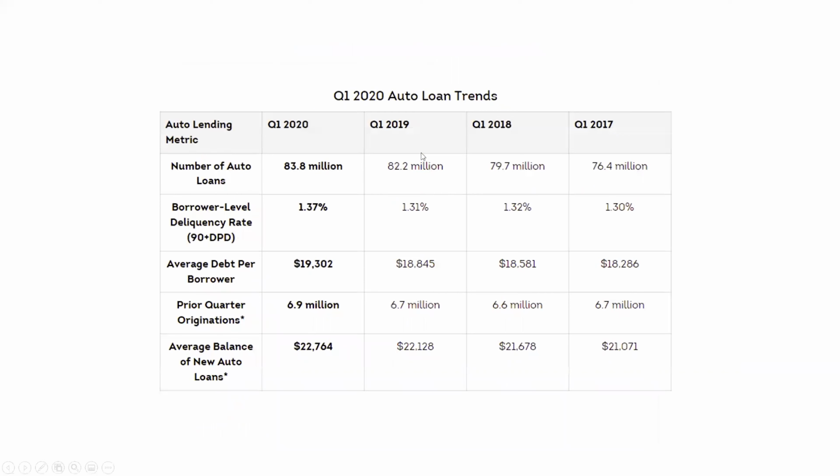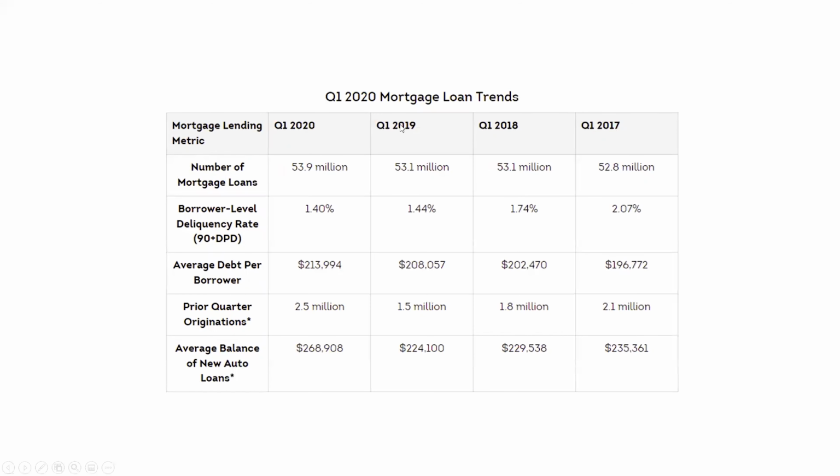Now moving on to the auto loans, we can see that the average debt per borrower has also been increasing: 18,000, 18.2, 18.5, 18.8, and now it's 19.3. This tells me something very supportive, and it gives me two trends. Number one, the trend of auto loans is increasing, similar to the personal loan. Number two, the size of auto loans is bigger than personal loans. Now, the third portion, which is mortgage loan, we can see 196, 202, 208, and 213. It is also increasing, and this tells me two things as well. Number one, mortgage loan is also increasing, similar to auto loan as well as personal loan.